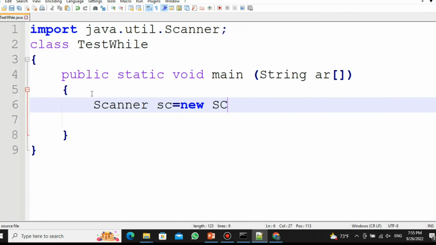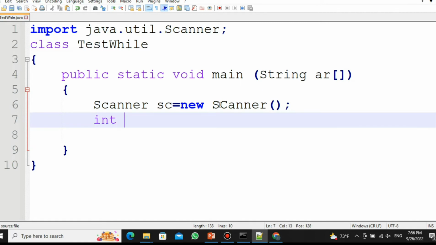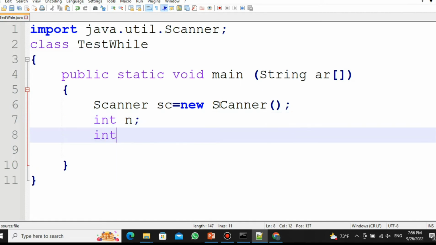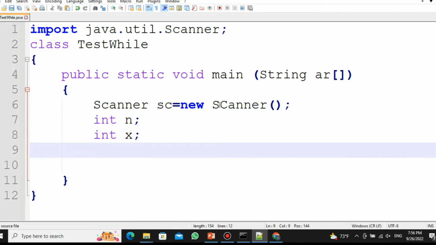At first, we should import it from java.util.Scanner, and next, we should create the object of that, and then we should have variables. Here we need some variables like number and sum.